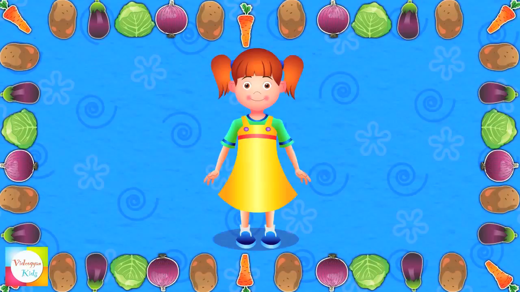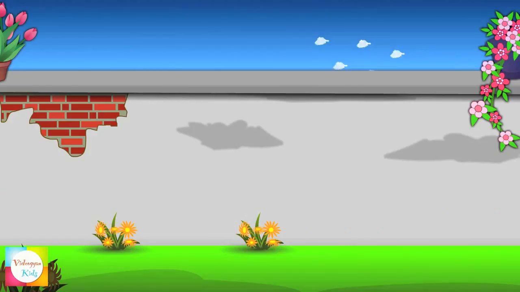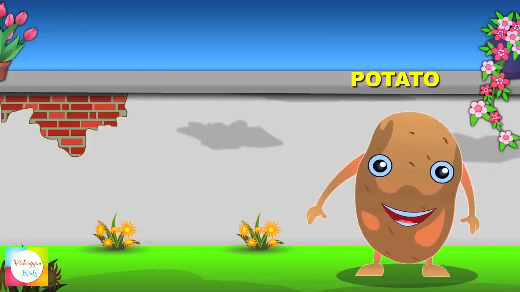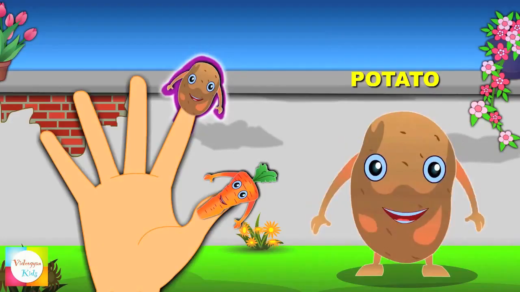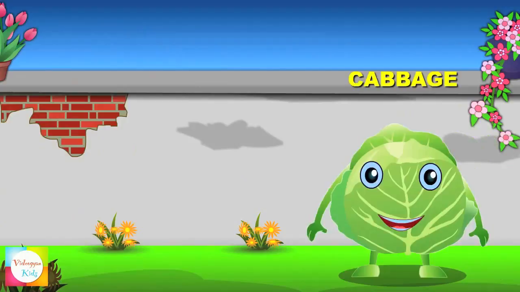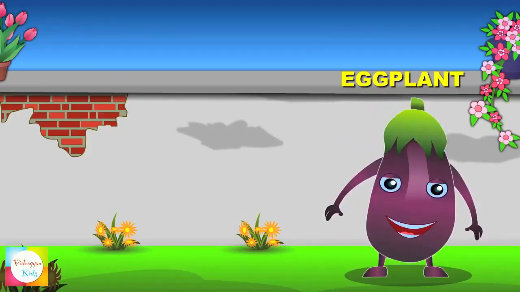Hi, children. Come on. Let's learn vegetables with Vegetable Finger Family. Here we go. Carrot finger, where are you? Here I am, how do you do? Potato finger, where are you? Here I am, how do you do? Onion finger, where are you? Here I am, how do you do? Cabbage finger, where are you? Here I am, how do you do? Eggplant finger, where are you? Here I am, how do you do?